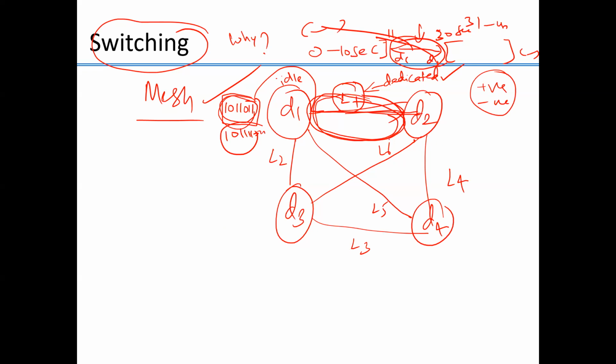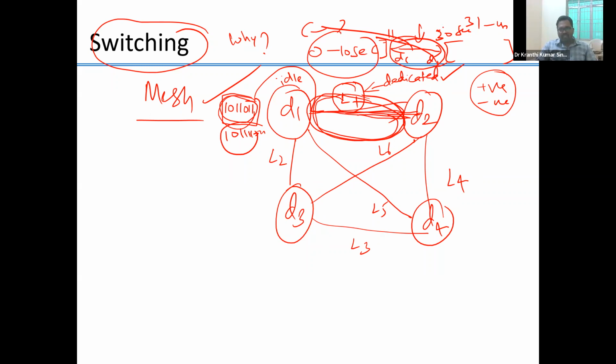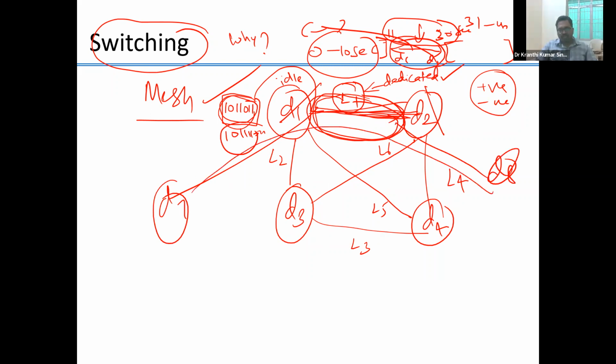Switching. Forget about topologies. When we move to the switching concept, from 0 to 10 seconds only D1 and D2 are busy, and the entire link is dedicated to them for up to 10 seconds. From 11 to 30 seconds, the link is idle. Then I disconnect D1 and D2 and connect the same link for D7 and D8, and they communicate with each other up to the 30th second. That is switching from the combination of D1, D2 to D7, D8. By the 31st second when D1 is ready, I again switch from the D7, D8 combination to D1, D2 as usual.